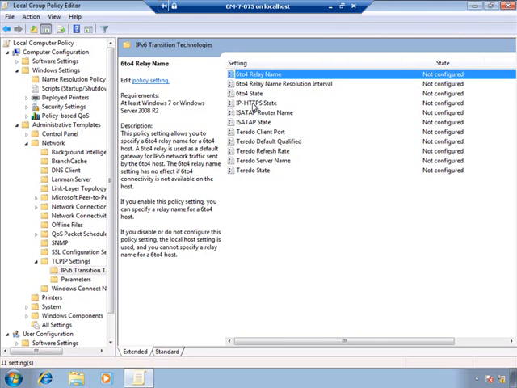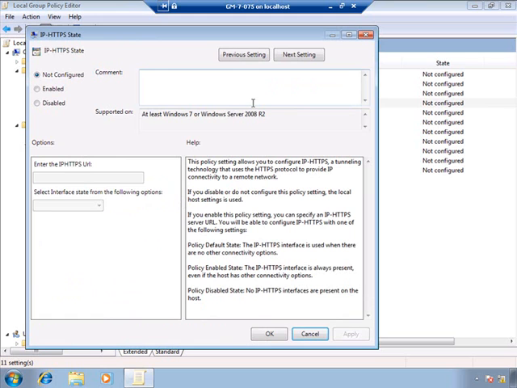The next item I want to discuss is the IP HTTPS state object. This allows you to provide HTTPS information for connectivity to a remote network. When the policy is enabled, the HTTPS interface is always present, even if the host has other connectivity options. So what this means is you'll always have the option to use HTTPS if you like.